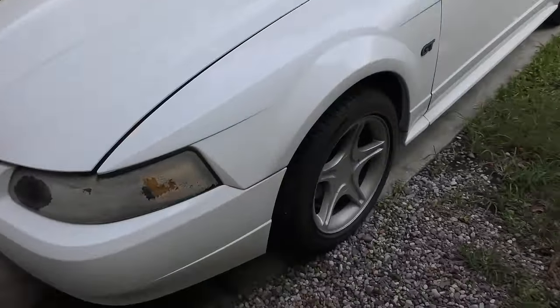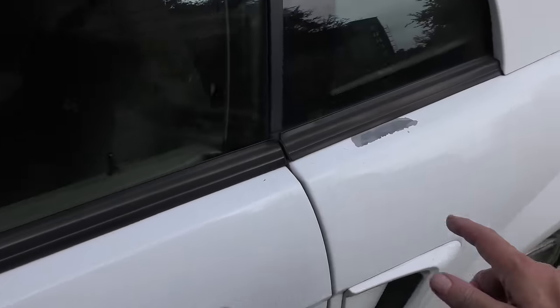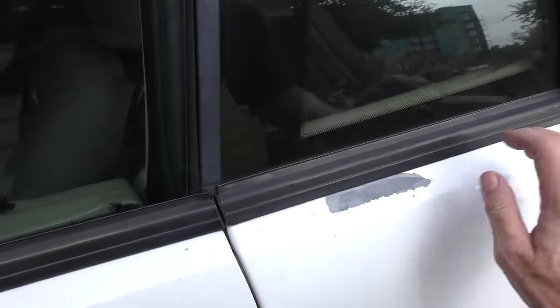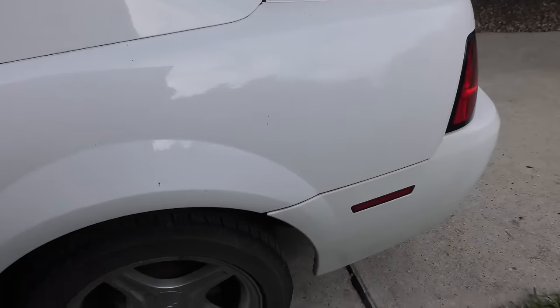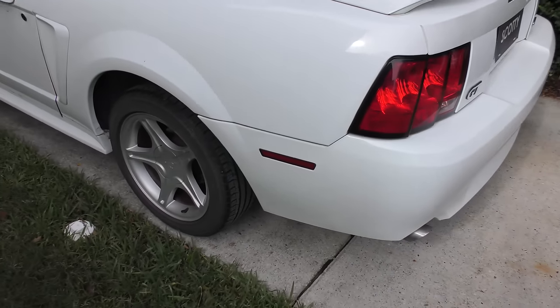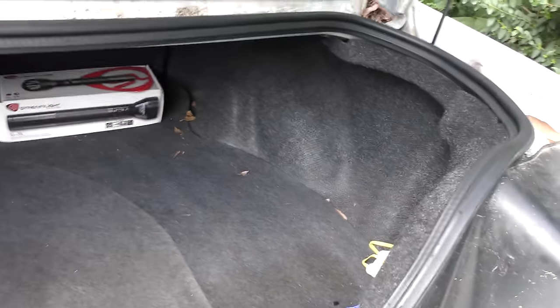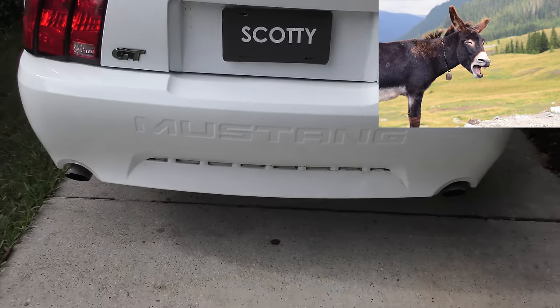Looking at the rest of the car, the Ford fancy rims are still in decent shape. The paint's not bad, though here it's faded off — that's the problem when you use aluminum; the paint sometimes doesn't stick as well. But you can fix that if you want. You can see it's still a very straight vehicle. The trunk doesn't hold up great — typical hydraulics aren't holding too well after 20 years — but you can get a prop stick or buy new ones if you wanted to.